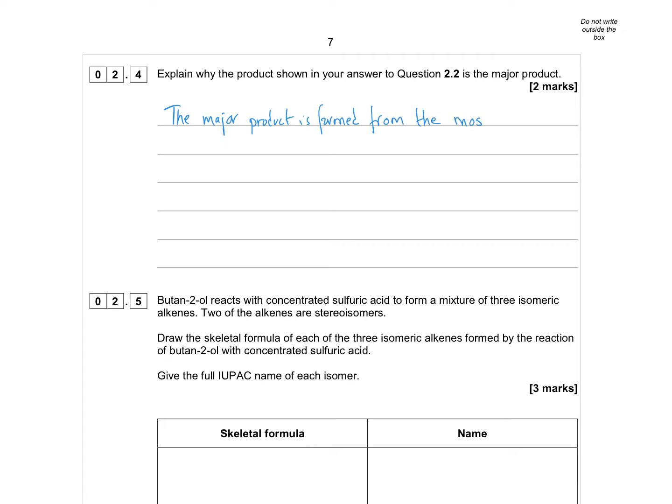So it's important that you talk about the positive inductive effect of the multiple alkyl chains. And the more alkyl groups there are on a carbon, the more of a positive inductive effect. So the more they push electrons towards that carbon, which is known as the positive inductive effect, which stabilizes and means that the positive charge can be spread out further.